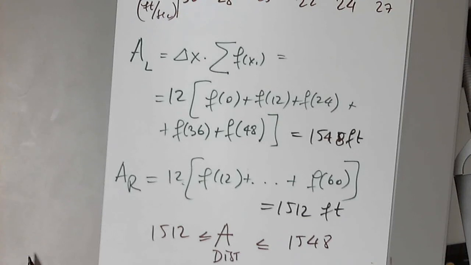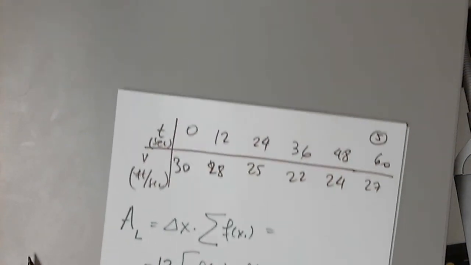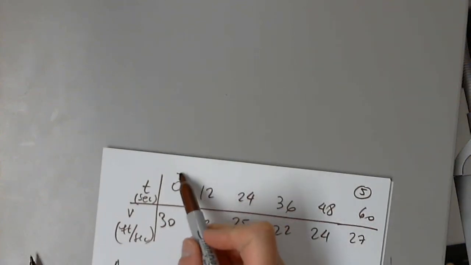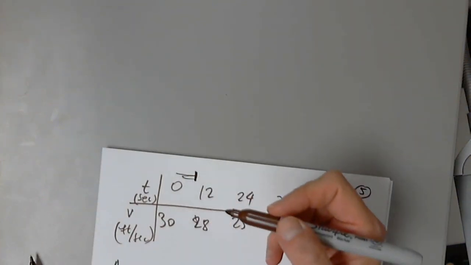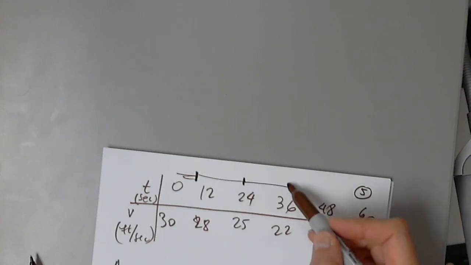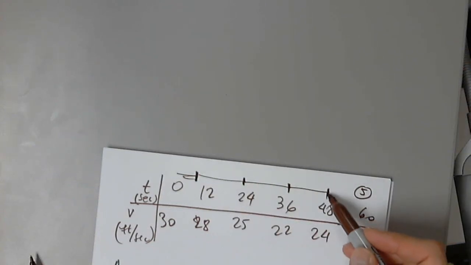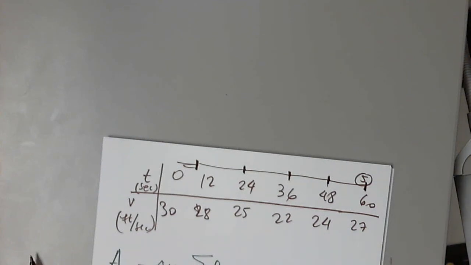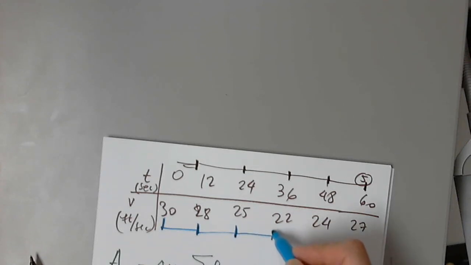Anything else? Next question. Yes, please, Greg. I'm not sure how we're getting the area to the right. The area to the right means that this is the first subinterval and I have to start here. If you remember the graphs we looked at last time. Oh, yeah. So I just have to start here, and then this is the height here, and this is the height, and this is the height. For the leftmost point, this is the height, this is the height, this is the height for the next one, this is the height for the next one, and this is the height for the last one.